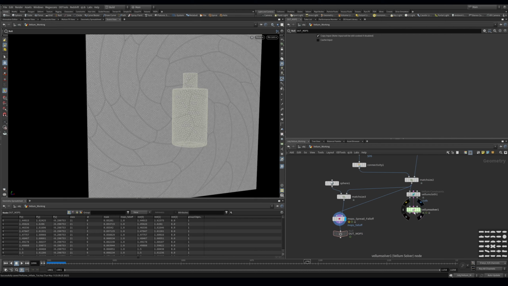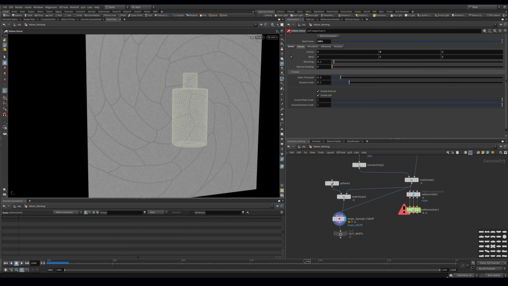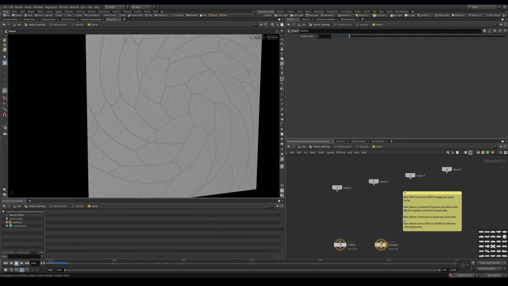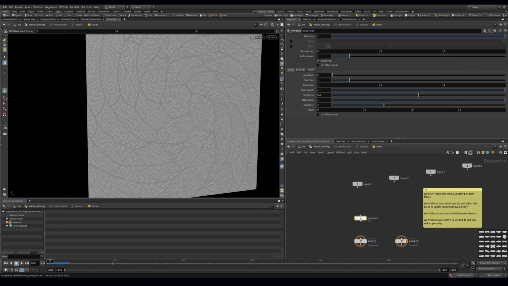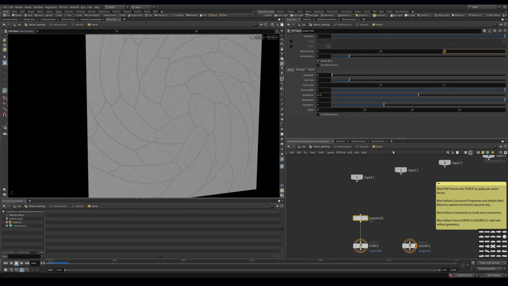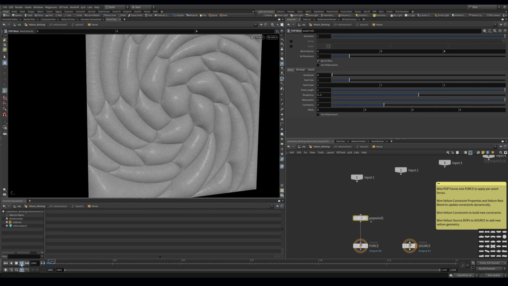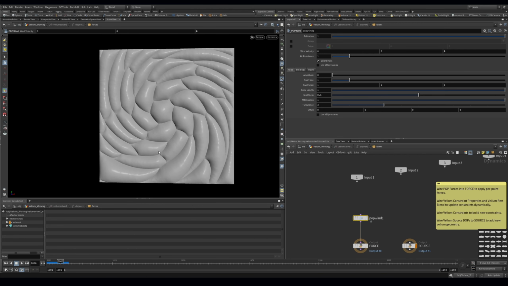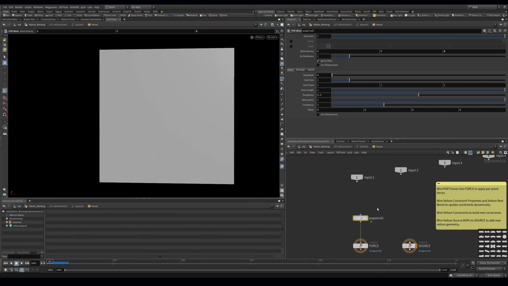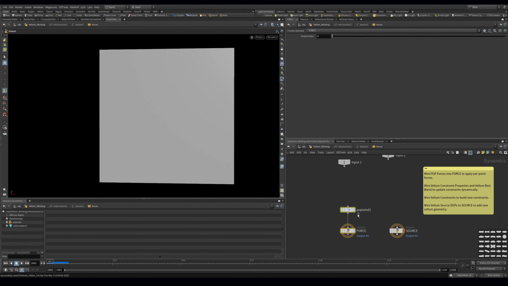Okay, let's jump into our solver. I'm going to turn off simulation so I don't keep trying to simulate. What we first want to do is create a POP wind, and we're going to set this to a value of 5, maybe 6. And let's hit play. All right, so you can see that it's pushing the cloth forward, and we get this nice rounded bubbly look. So that looks good, but obviously we're not getting wrinkles, and it's not being driven by a falloff. So let's do the falloff part first.